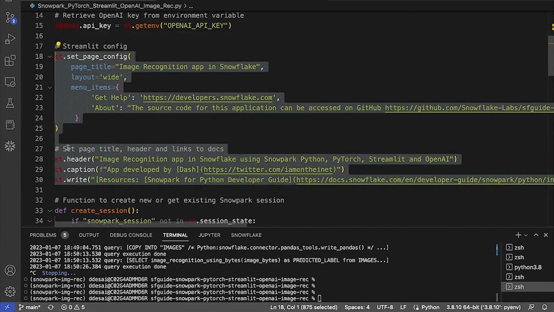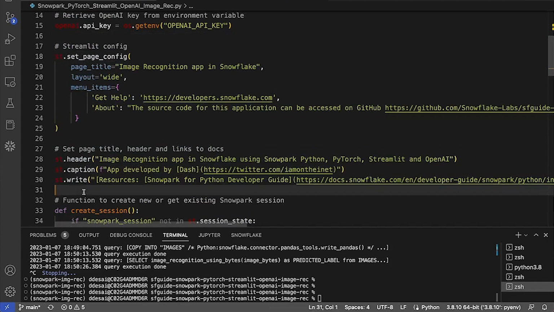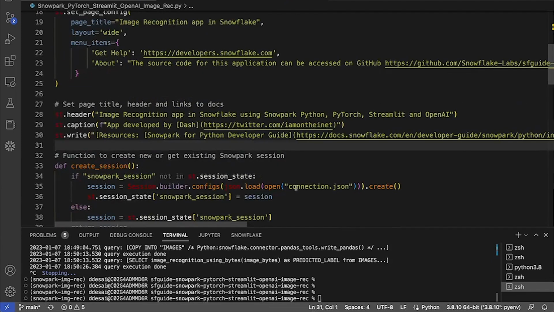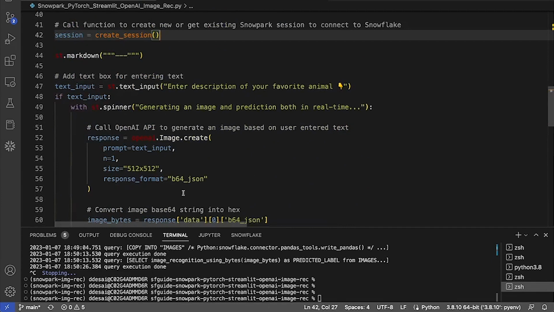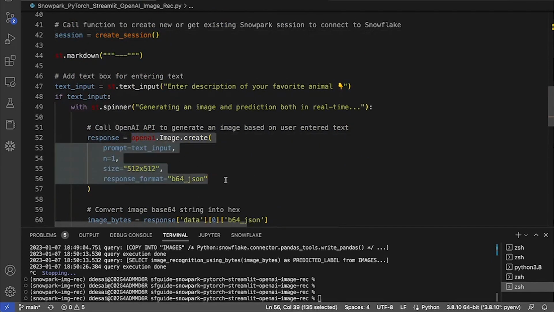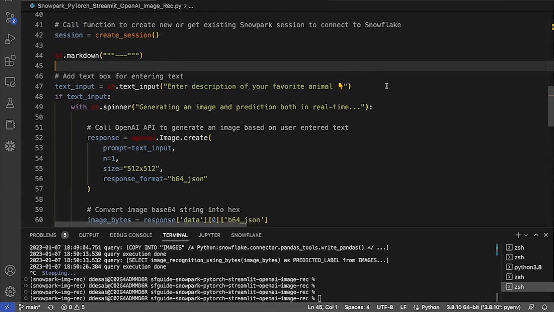We're just setting up the browser page, adding some headers and captions, and creating the session just like we did earlier in the first app. And down here is where we call OpenAI's image create to create an image for us in real time based on the text that we enter in a text box in natural language format.